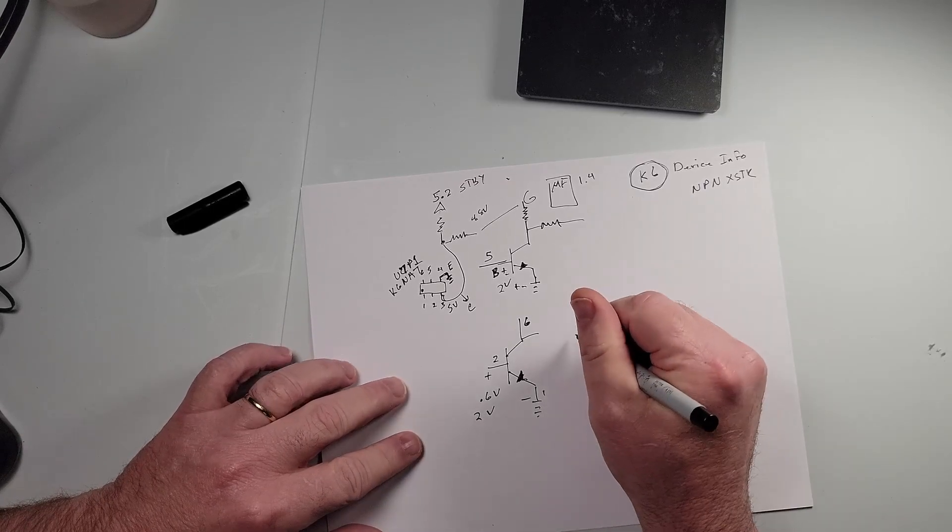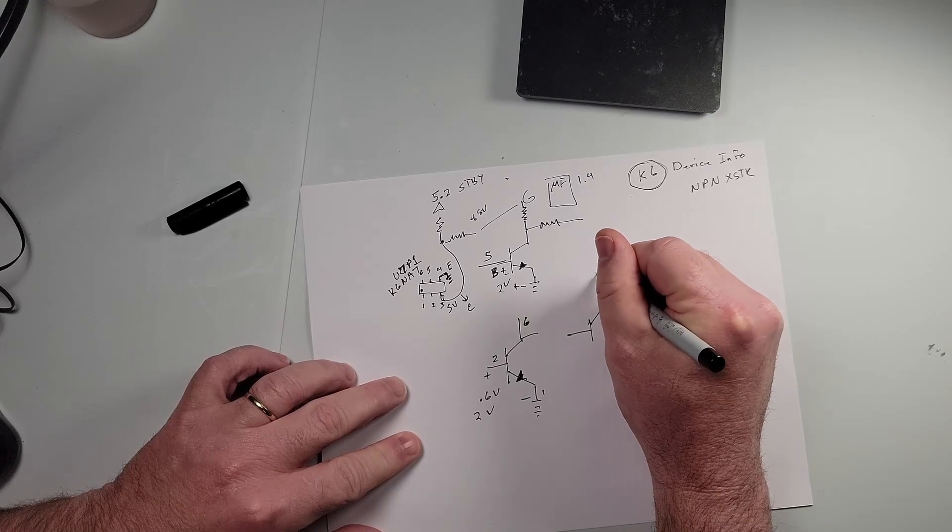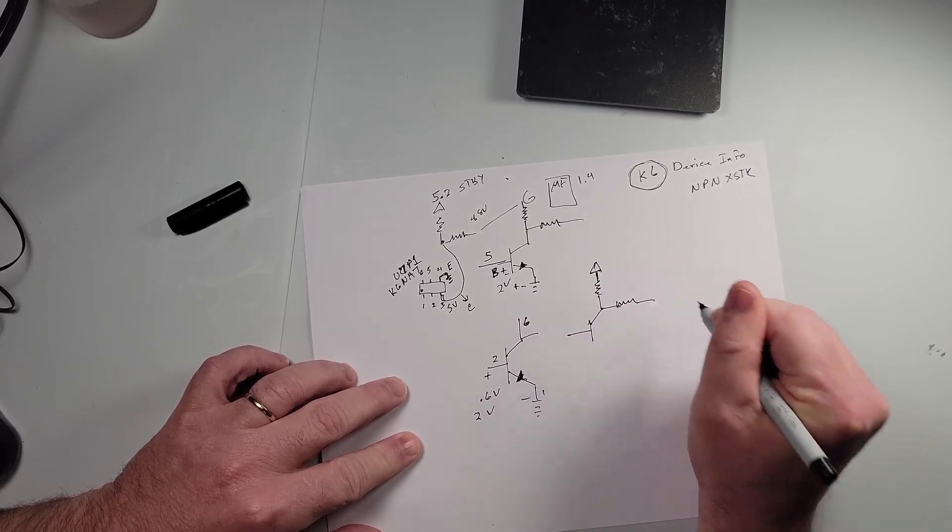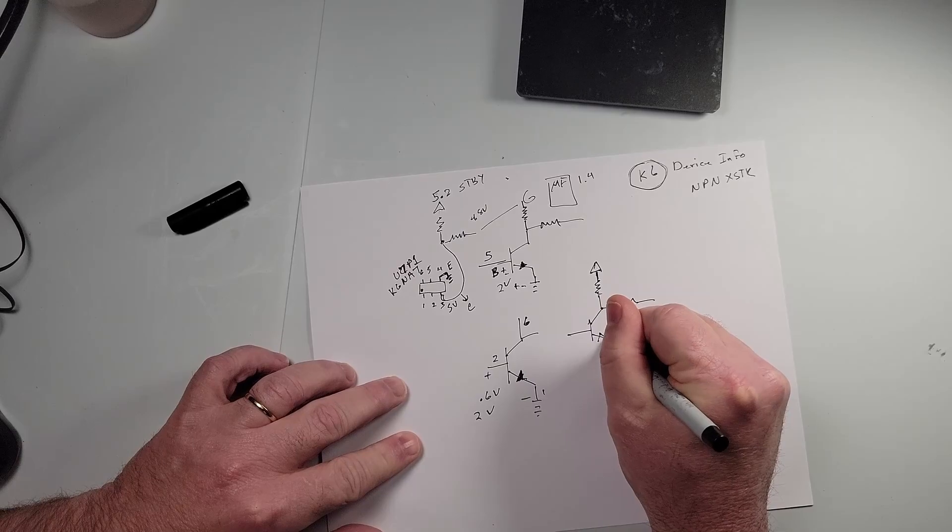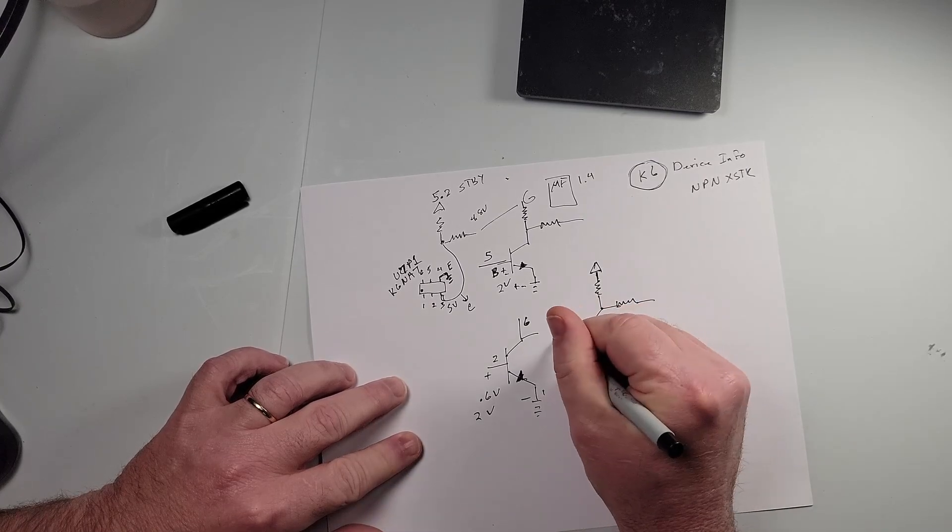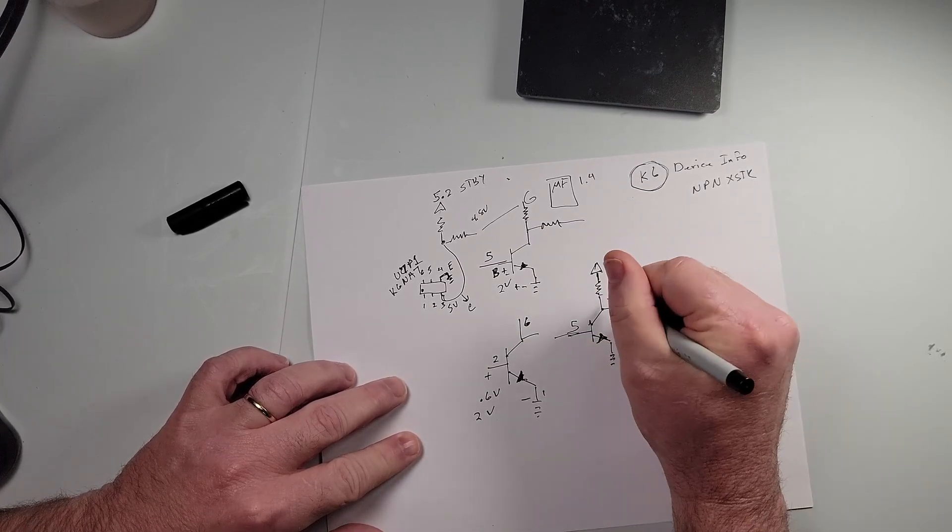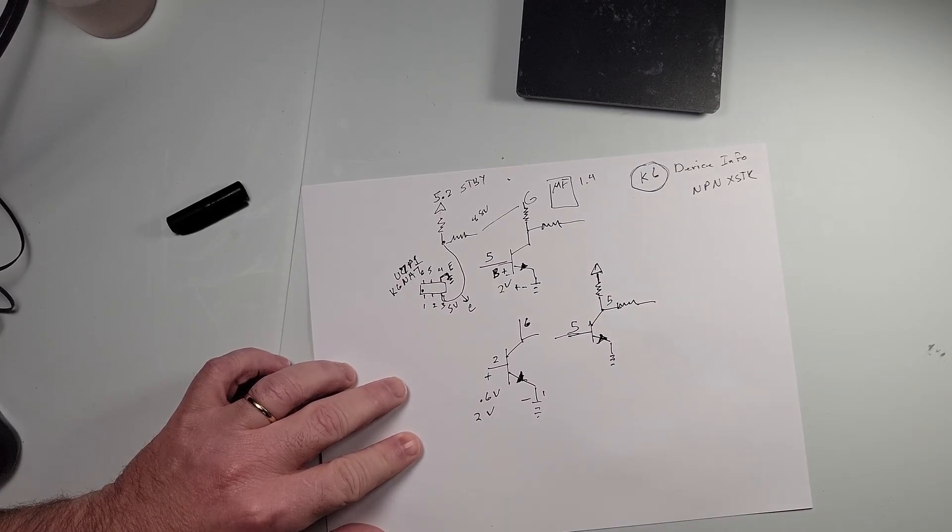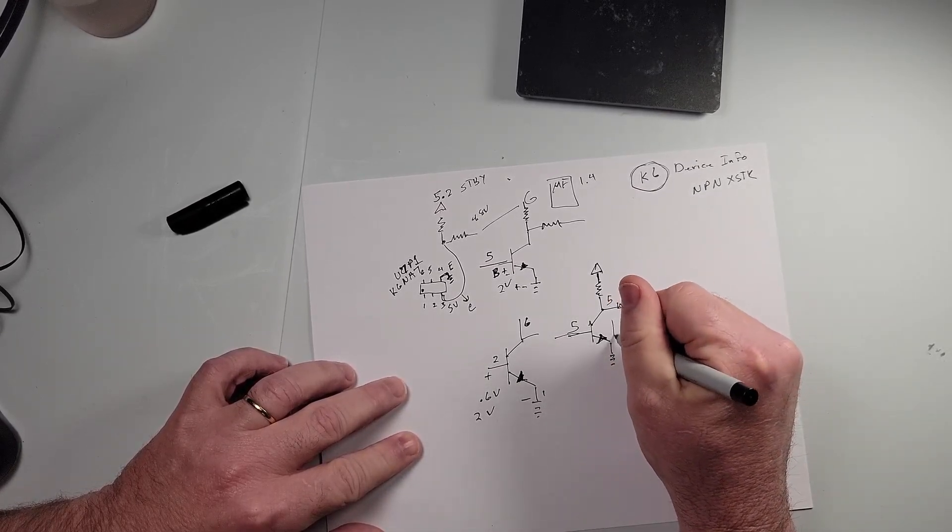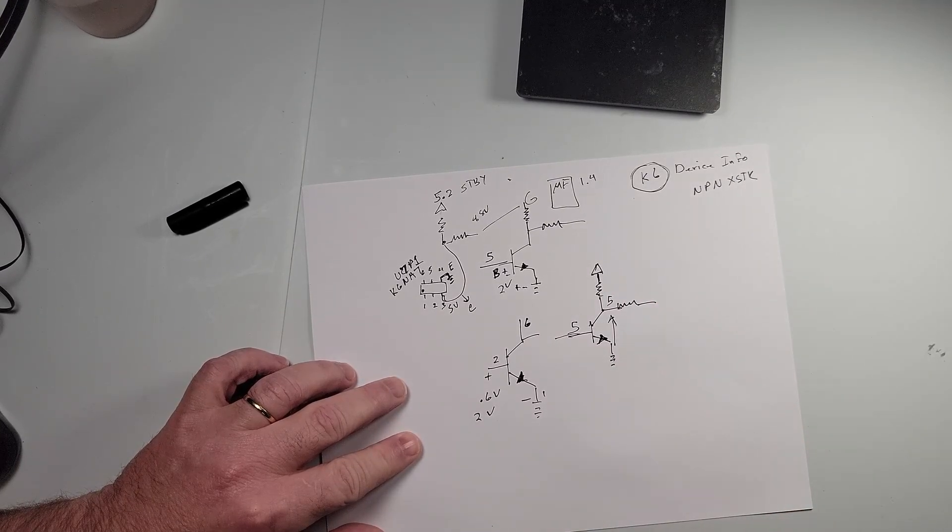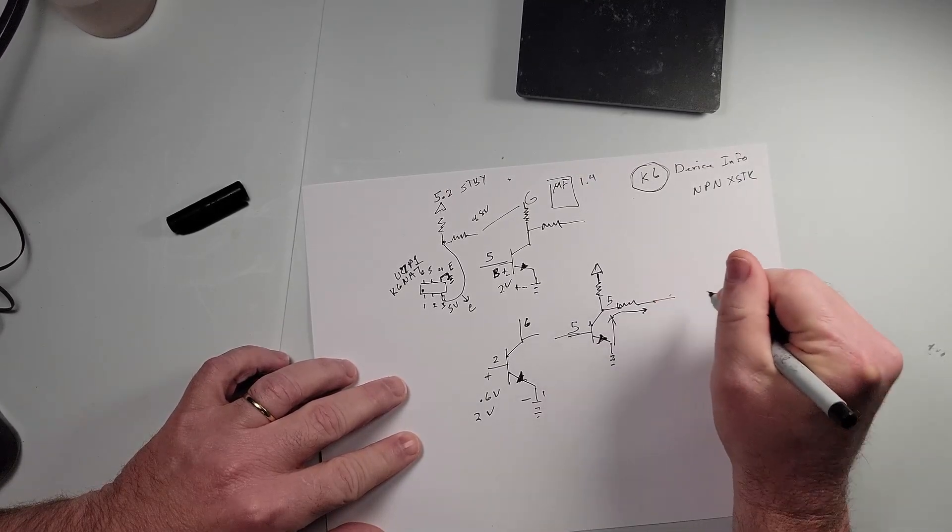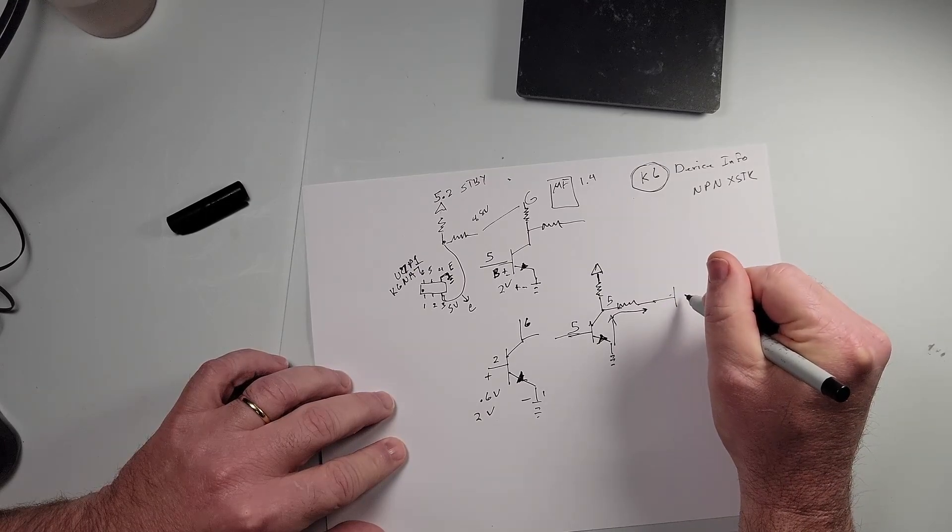So that told me that that transistor was bad. And if we apply this to the entire circuit, I have five volts coming into a transistor that's coming out with my emitter tied to ground. This is essentially acting as a switch. And if I measure five volts here but I'm still measuring five volts here, then that tells me that that transistor is not on. Because if I were measuring, if five volts was here, then that's going to forward bias that transistor and I'm going to have maximum current flow from emitter to collector.